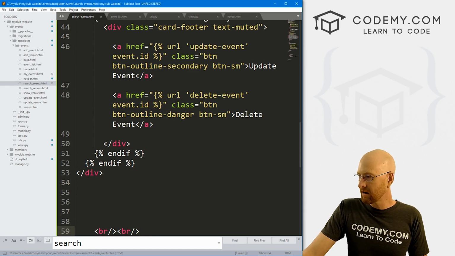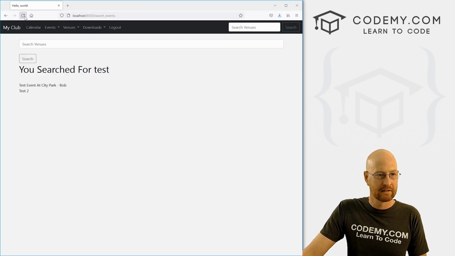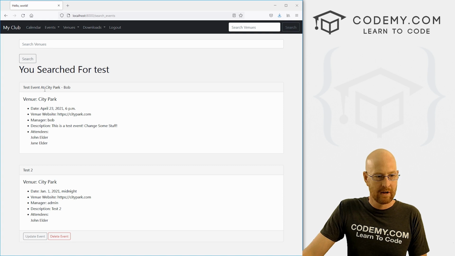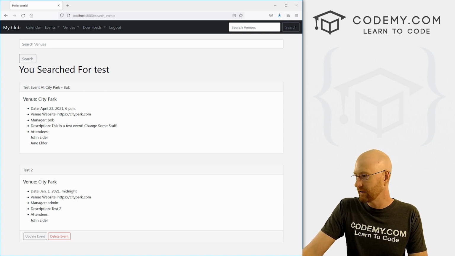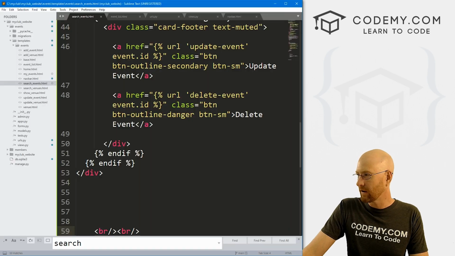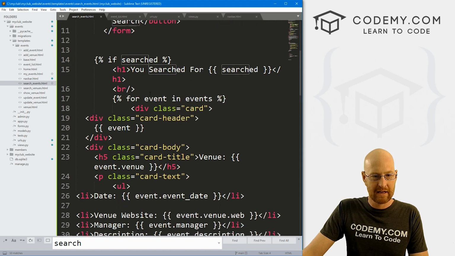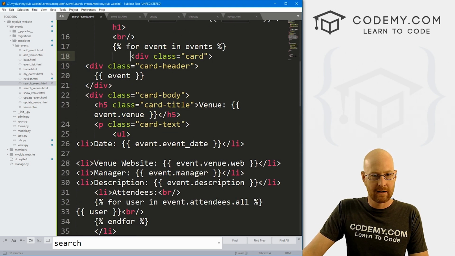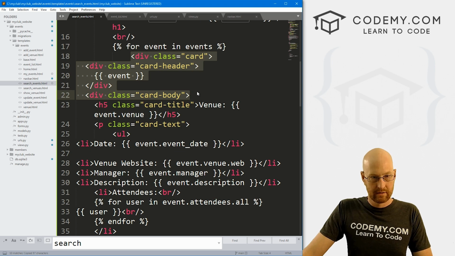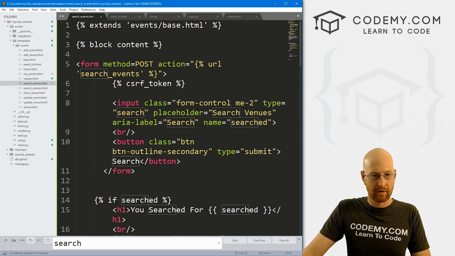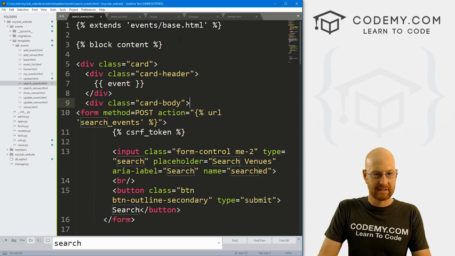And inside of our event loop here, I'm just going to paste in that stuff. Let's save this, head back over here, make sure that looks okay. Hit reload. Okay, that looks pretty good. So now I want to take our search box and put it in a card too. Sort of keep the same theme going throughout all this stuff. So we could just come up here to that card we just pasted, and right here, card header and card body. Take that, bring it up to our form and just paste that in.